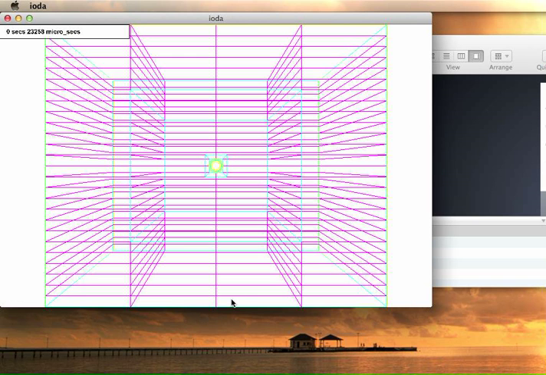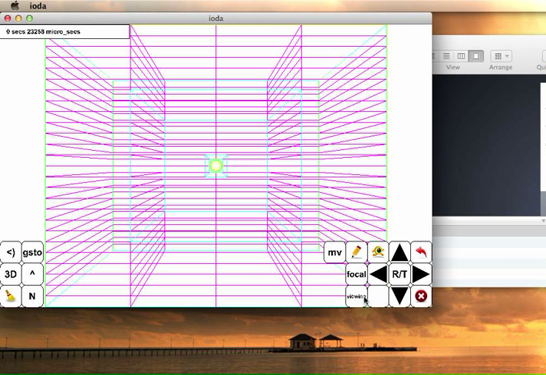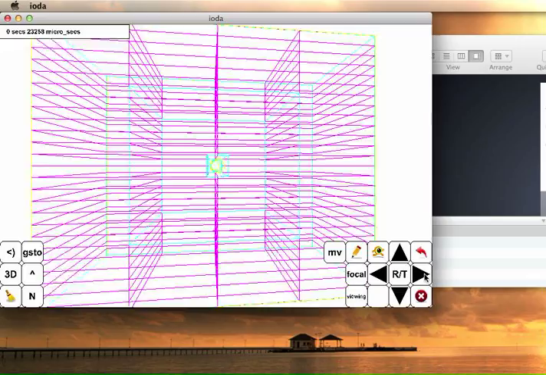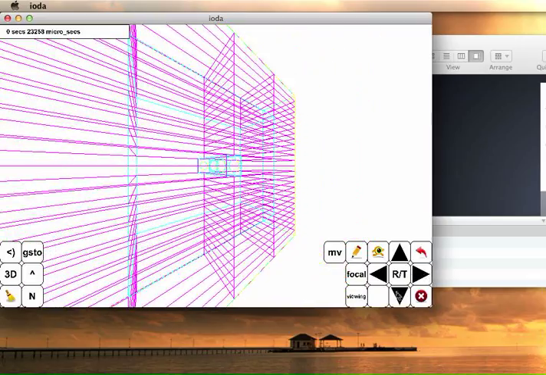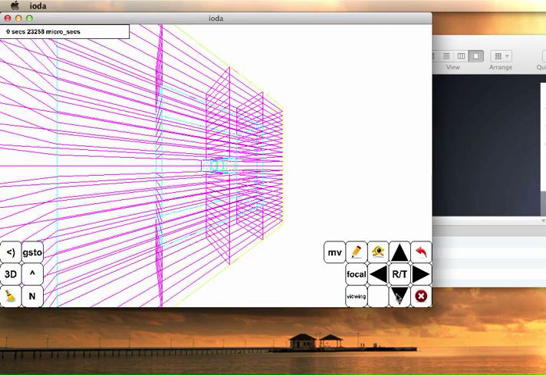Here I have this camera push button that maps this little button here that permits me to view things in 3D.